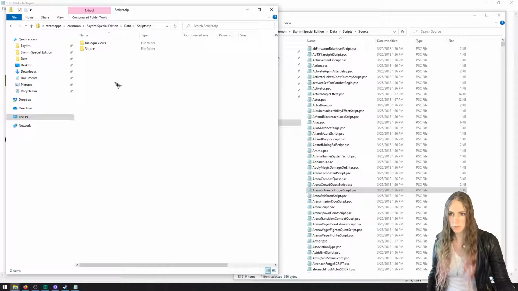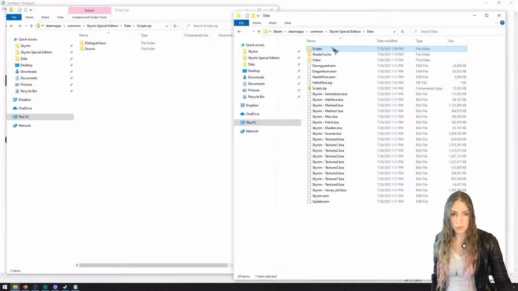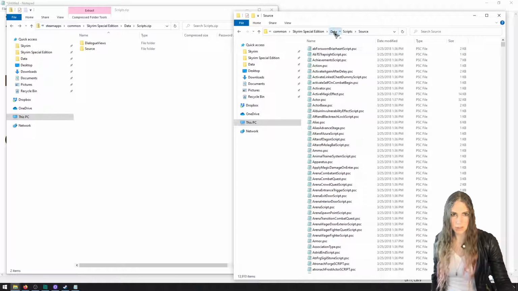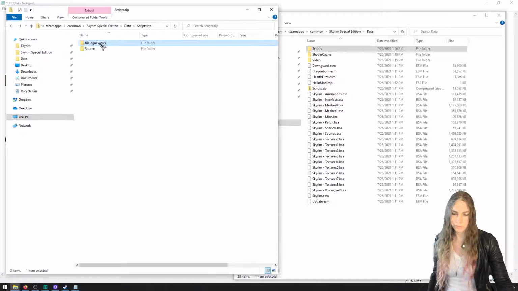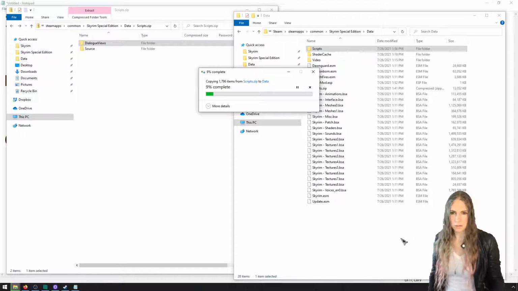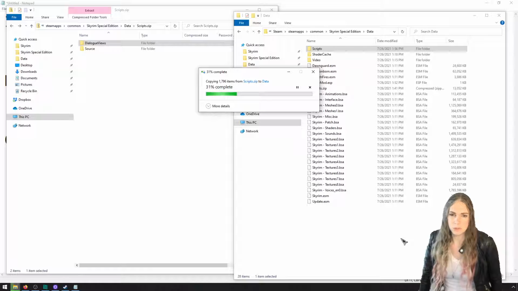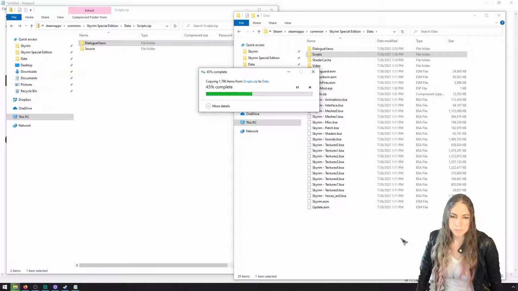The data folder script zip has two folders in it, the source scripts and the dialog views. So if we go to data, we made scripts source and put everything in there. But now data views, or dialog views, excuse me, just drag it over. It's like 2,000 files. We'll learn about these in future episodes. You don't need to worry about them, but you should move them over.